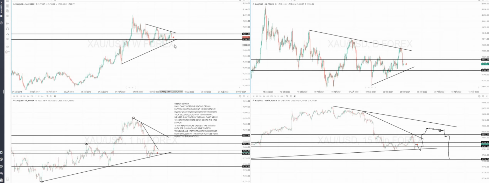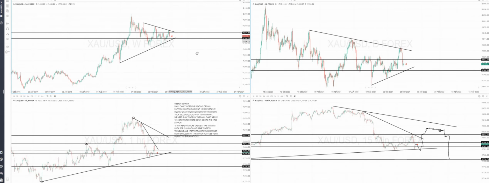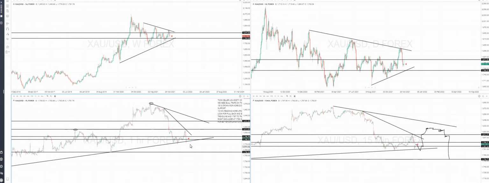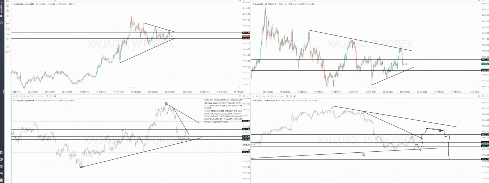All right, so one more explanation. I'm going to wrap this up and then enjoy my Sunday. So gold, like I said, overall we're weekly bearish. On the daily chart, we got this crown pattern. All buyers' liquidity overall is above this 1813. Right now, we are reading upside on the hourly chart. On the hourly chart, all sellers' liquidity is below this 1787 key support and this trend line right here.